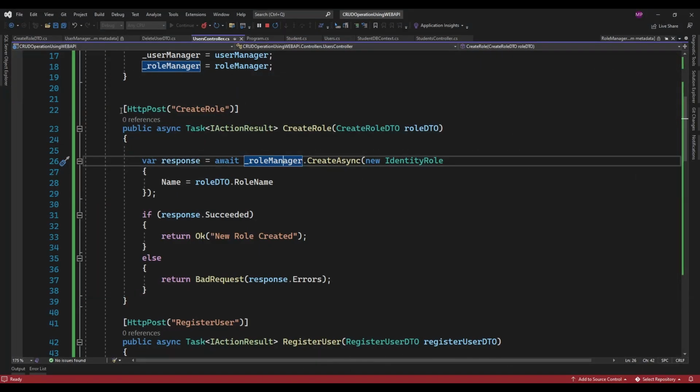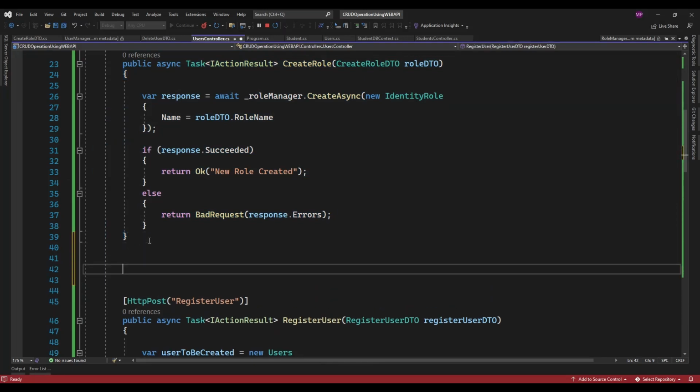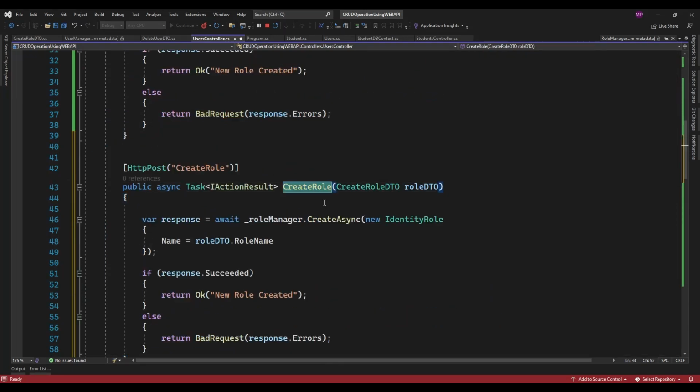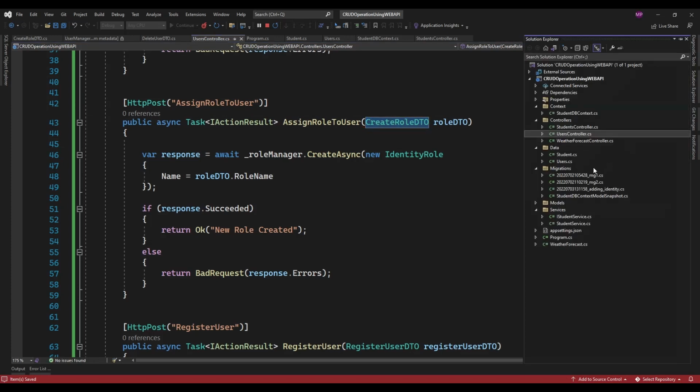Okay, now let's create another API for assigning a role to a particular user. For that let me create another model.